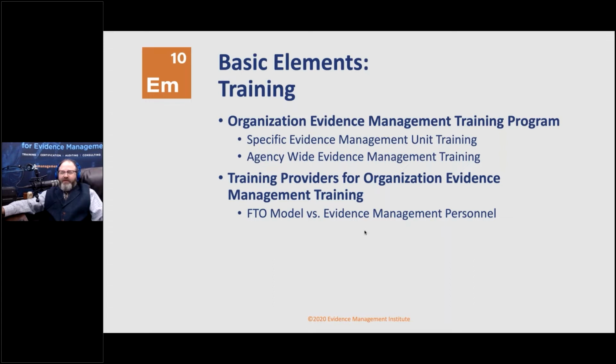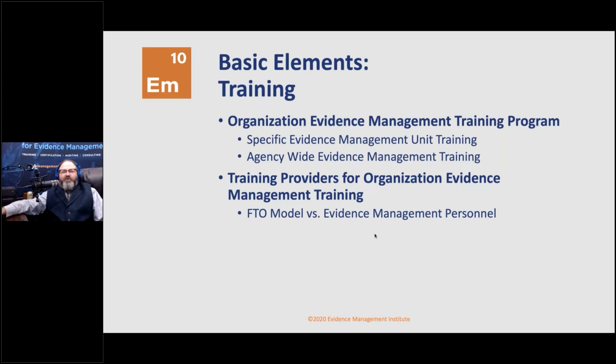And I can tell you, when I was a field training officer, when I was a police training officer, I would train my recruits how to submit evidence. But I want to tell you a secret. At that time, I had never worked in the evidence unit. I had never been on the other side of the lockers. I didn't know anything about evidence management whatsoever. And I was the guy that was training these young recruits how to submit evidence. The results of that, you can pretty much figure out on your own.